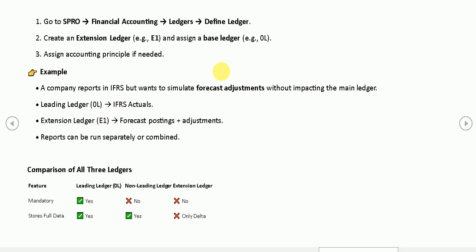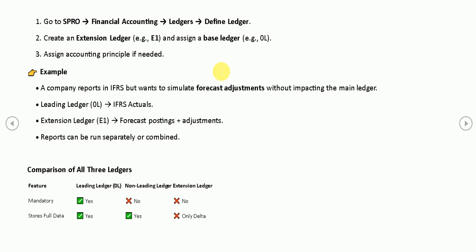Configuration steps: it will be the same configuration steps. We can create an extension ledger the same way we create our non-leading ledger. Create an extension ledger E1 and assign a base ledger. I am giving you the example, an overview of these things. Assign an accounting principle if needed, but there is no need for that also.